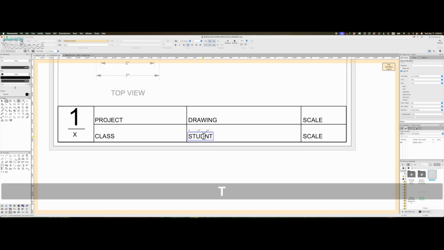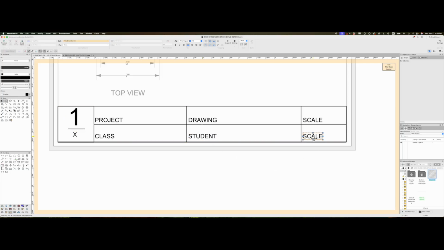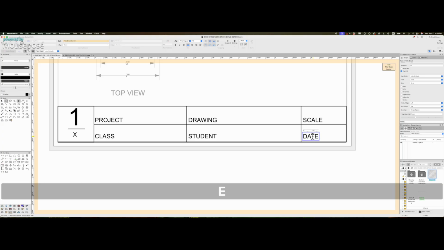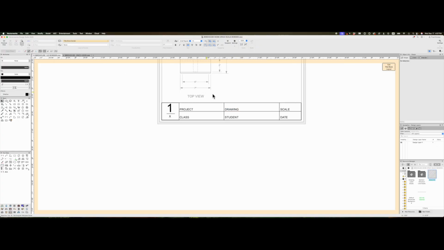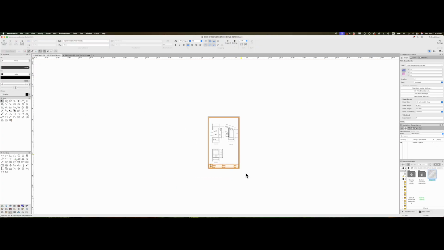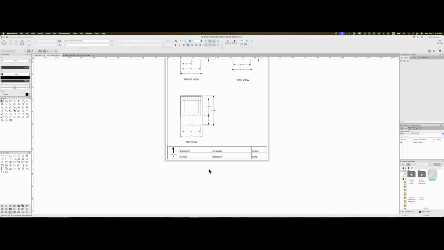Student. And the last thing, scale becomes date. And that is how I set up a more or less generic title block, which for a project this size is fine.